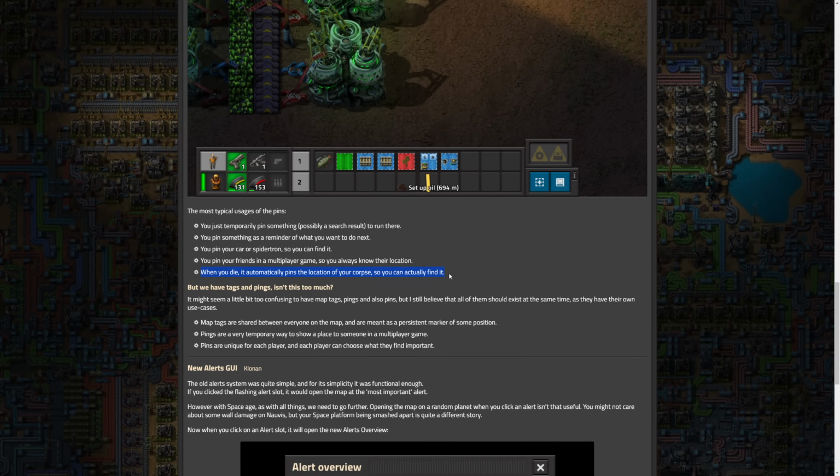But having this in vanilla is just really good, right? So if you go die in a biter base or something, it could be hard to find your body. Now it does put a ping at your location again, like with the normal ping. But again, you have to open the chat, find it, and then make your way there. But with this, you can just have the arrow guiding you to where you need to go.